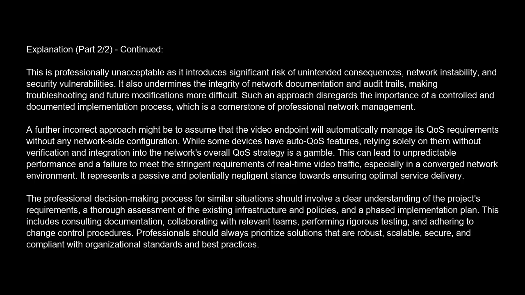management. A further incorrect approach might be to assume that the video endpoint will automatically manage its QoS requirements without any network-side configuration. While some devices have auto QoS features, relying solely on them without verification and integration into the network's overall QoS strategy is a gamble. This can lead to unpredictable performance and a failure to meet the stringent requirements of real-time video traffic, especially in a converged network environment. It represents a passive and potentially negligent stance towards ensuring optimal service delivery.